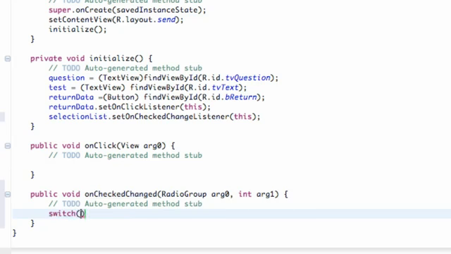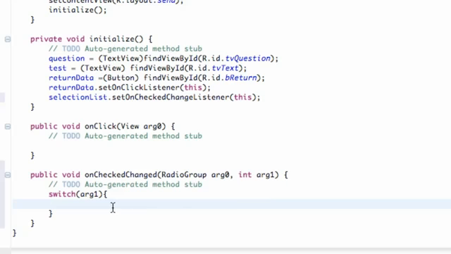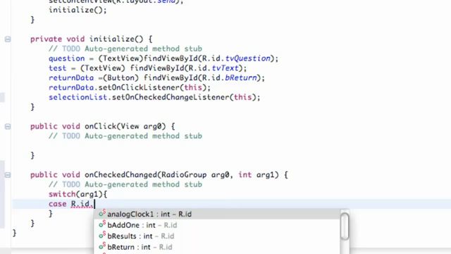All we're going to do is pass in the second argument called arg1, and this is going to give us pretty much the button that's pressed, or the ID of the button. So now what our cases are going to be is just the IDs of those buttons. So we're going to say case, and then R.id. R crazy.